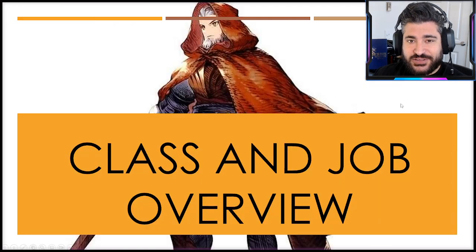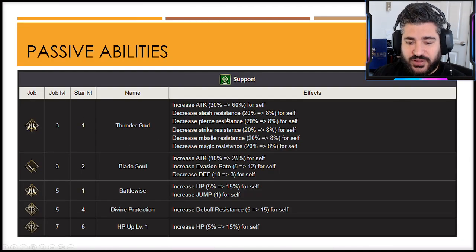But getting to the next section here, the class and job overview, the passive abilities here. Thunder God is one of the ones you're going to want to have almost all the time. It's kind of the double-edged sword here where you get the 60% attack buff, but the minus 8% resistances to all 5 of those types. That's where he gets that very negative pierce and magic weakness from.